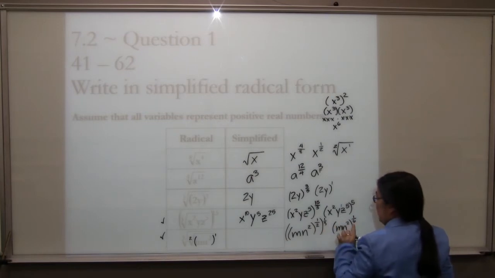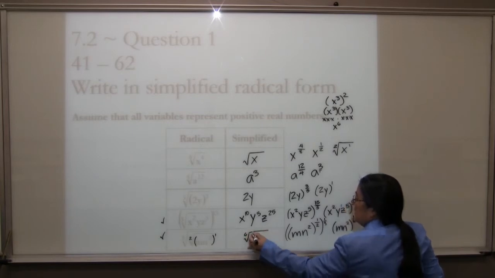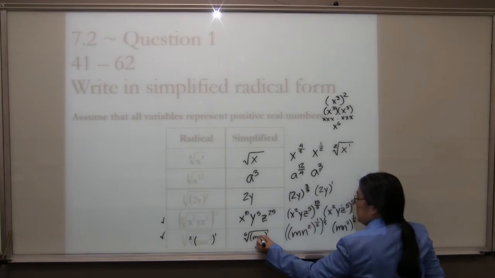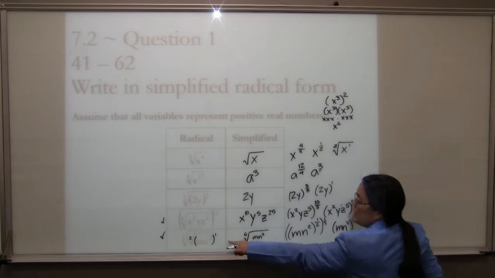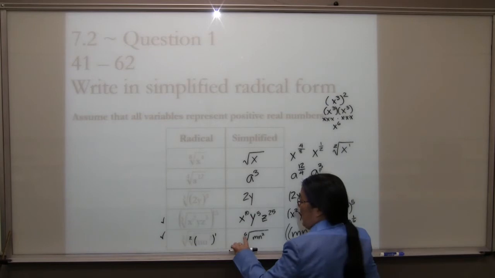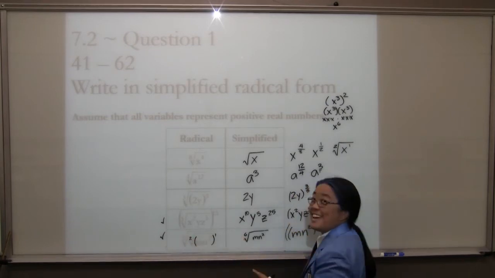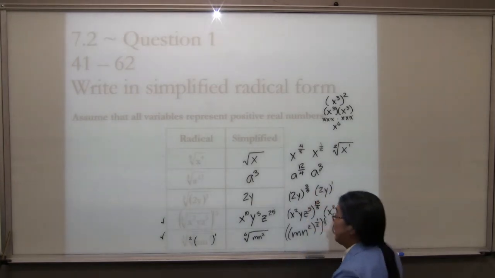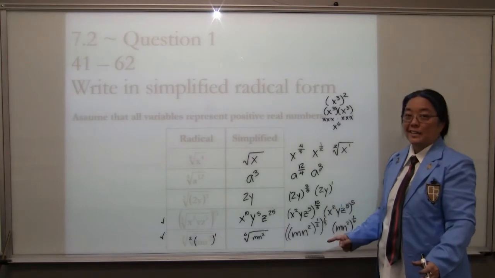Now a 6th root can be written as, hey, a 6 down here and a 1 up here with your mn squared in here. But the 1 can go invisible, and now we don't need the parentheses. That's how we got the original problem there. And some students have said, hey, I can figure out the 6 because 2 times 3 is 6. That is a wonderful way to check your answer, but look at all this amazing work to find those answers.